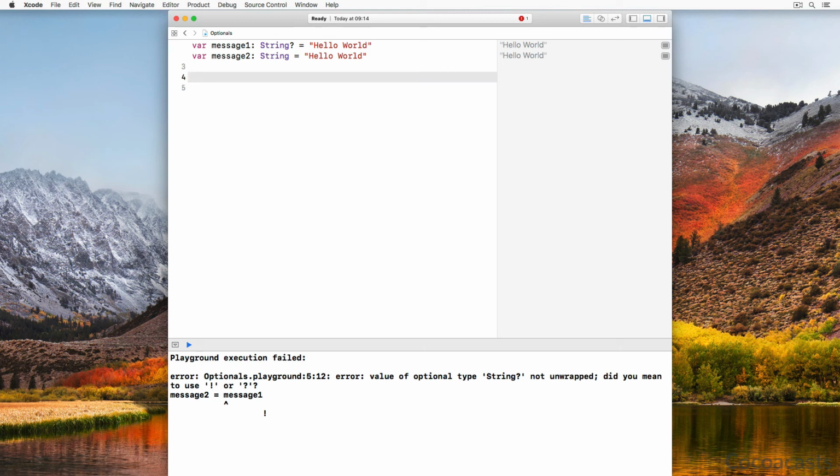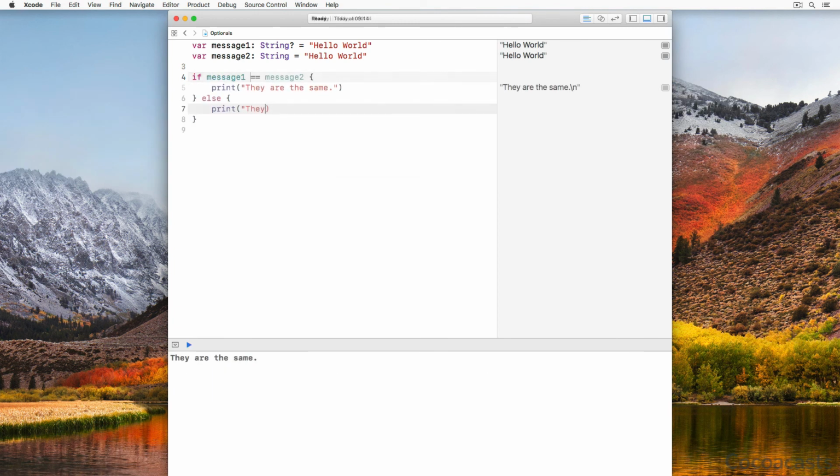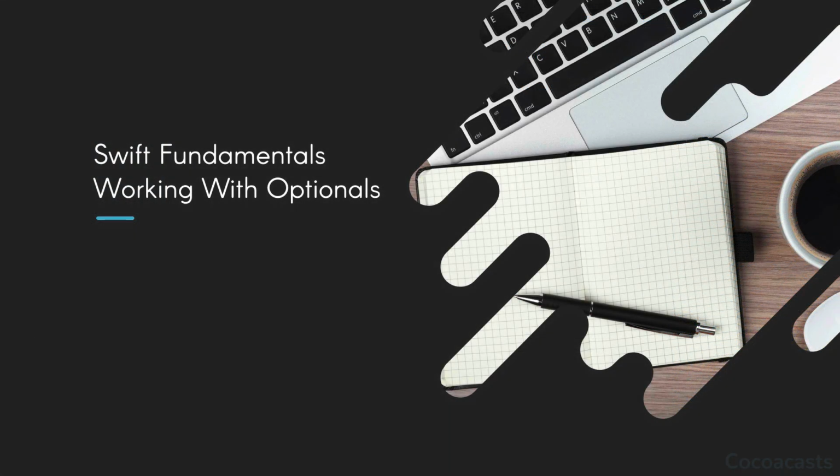Even though message1 and message2 are of different type, Swift tries to help us whenever it can. In this example, we compare message1 and message2 in an if statement. Swift understands that we want to compare the value wrapped in message1 with the value of message2. In other words, it compares 2 strings. Even though Swift is a strongly typed language, it tries to be flexible whenever it can. Optional binding and optional chaining are core concepts you need to become familiar with when working with optionals. The nil coalescing operator is the cherry on the cake for writing elegant code that's easy to read.